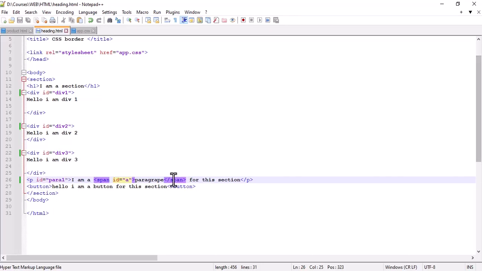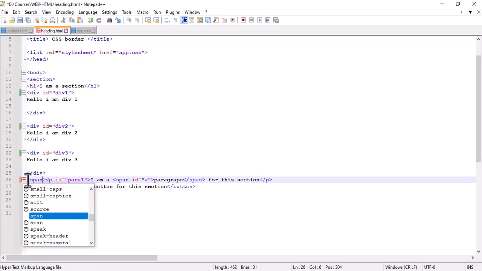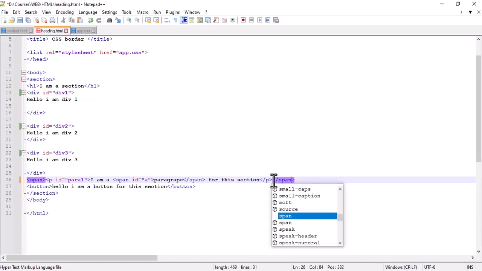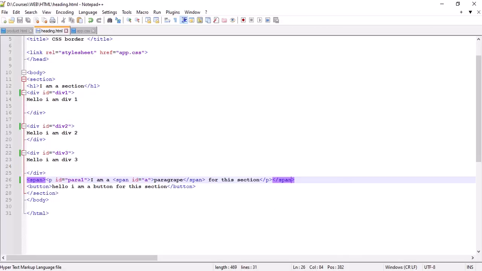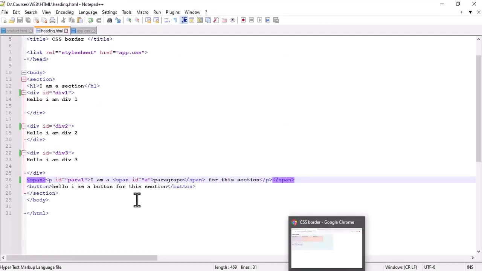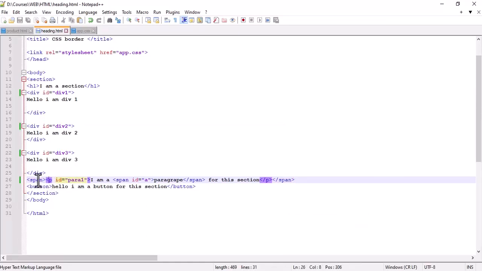Remember that you can also take a span inside another span. For example, if we make this a span, and inside the span you write another, still it's okay. So this whole paragraph is taken as an inline element inside another span tag.